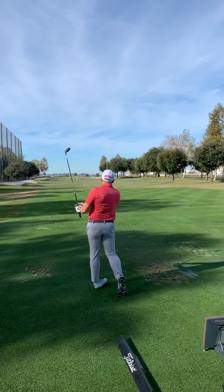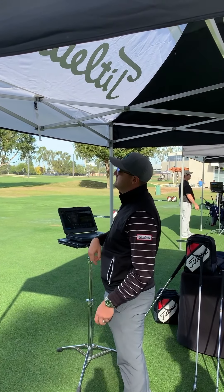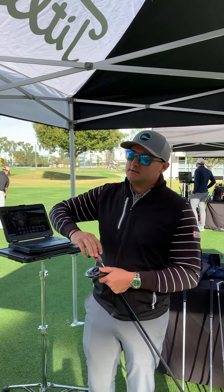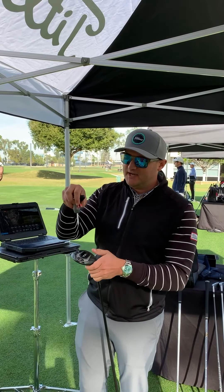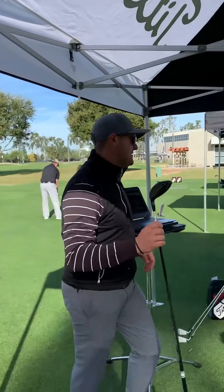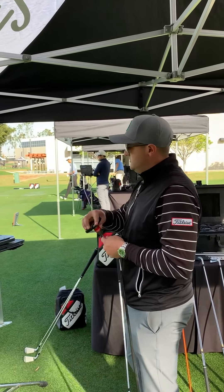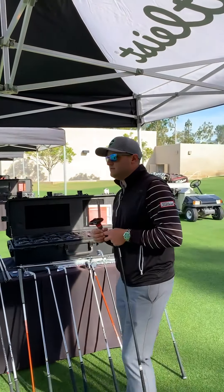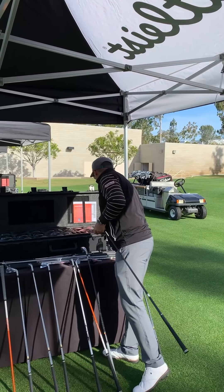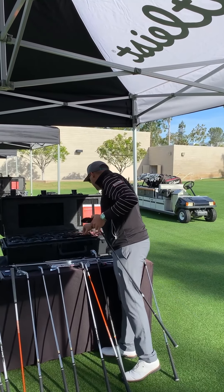With fairway metals, would you say you'd have more of a tendency to hit it left like that? Yes, definitely. Let me have that back then — it's going to play about one and a half degrees flat and lofted up one and a half degrees. I'm at literally 192 on a cup. Based on your tempo, I think this club might be a little too light. We're at standard length for what a four-wood is, 42 and a half inches. I'm going to try and give you a little bit more weight in the head to up the swing weight a little bit.